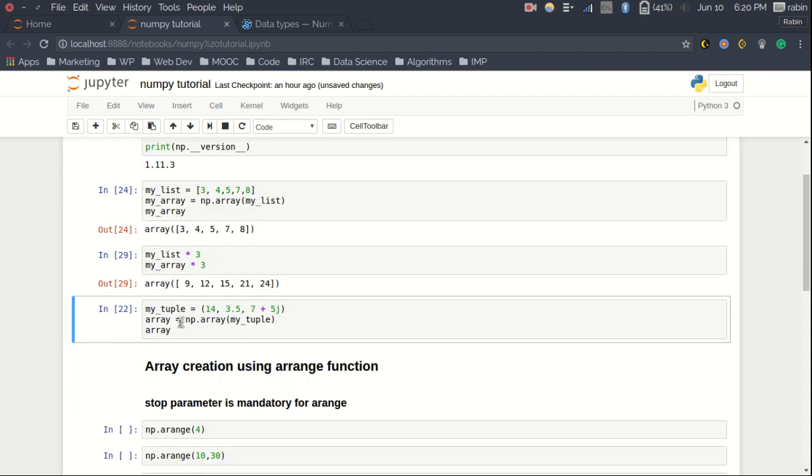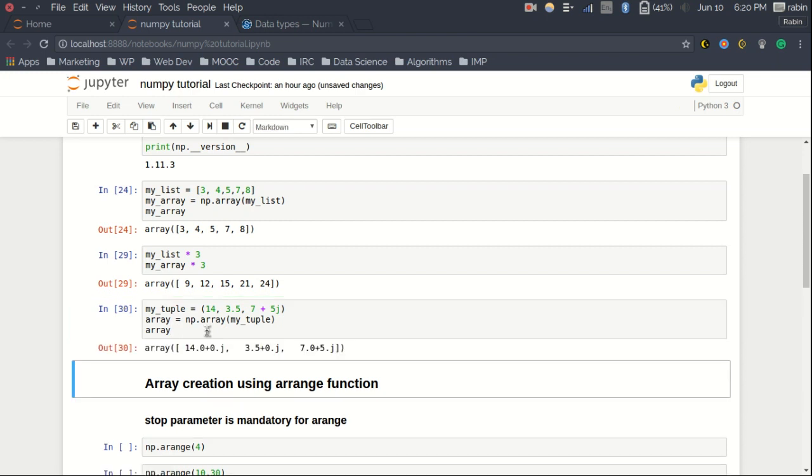The next thing I want to teach you is how to convert a tuple into a NumPy array. I have created a tuple that contains integer, floating point and complex data types. I have converted it the same way as before using the array method. I have passed the tuple as the parameter and printed this array. Shift plus enter to execute this cell.